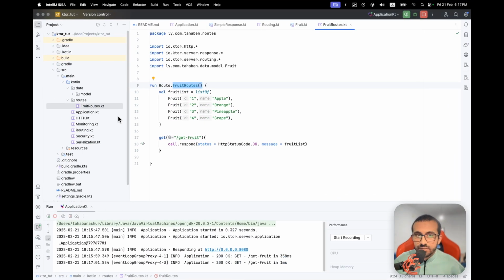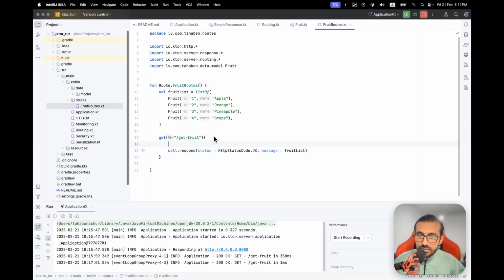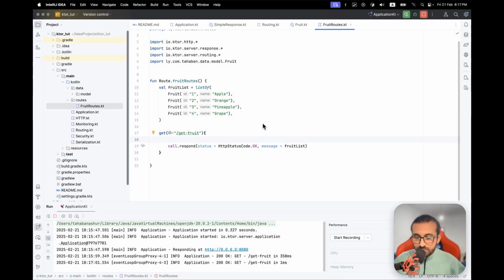So let's go back to IntelliJ, and here in the get block of the get fruit endpoint, we try to read whatever parameters we want to work with. So say, for example, that we want to make this endpoint accept a parameter of an ID, so the client can send an ID parameter to get that specific fruit with that specific ID.